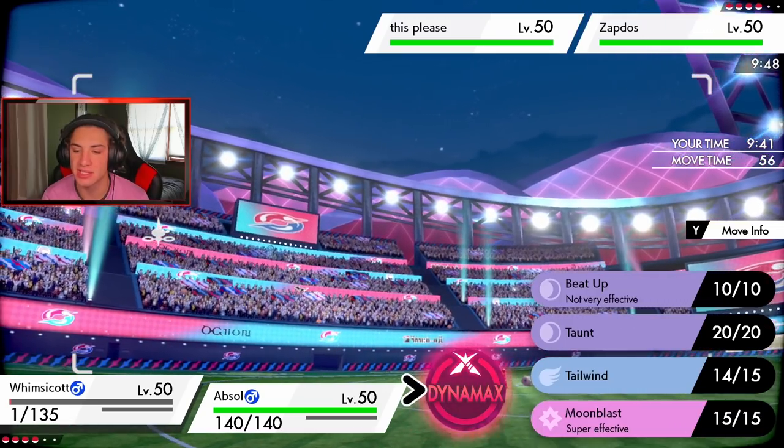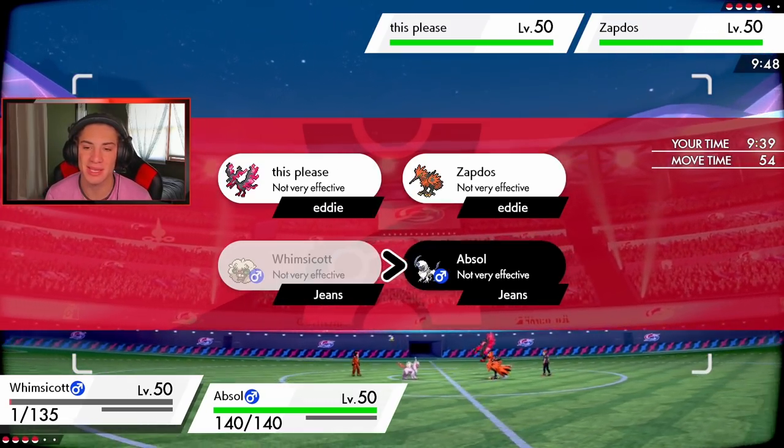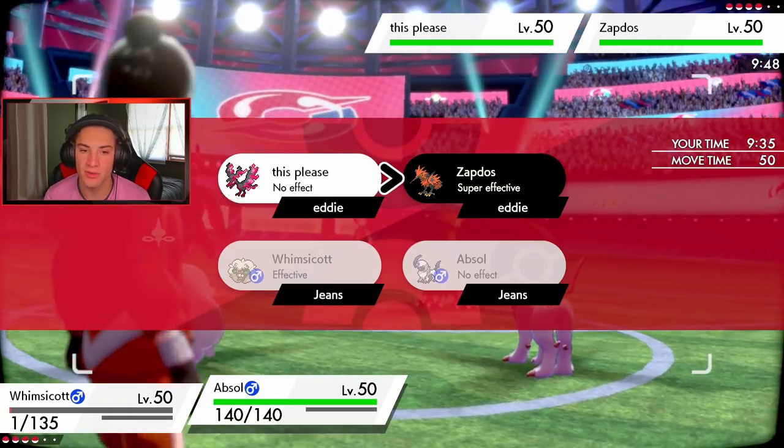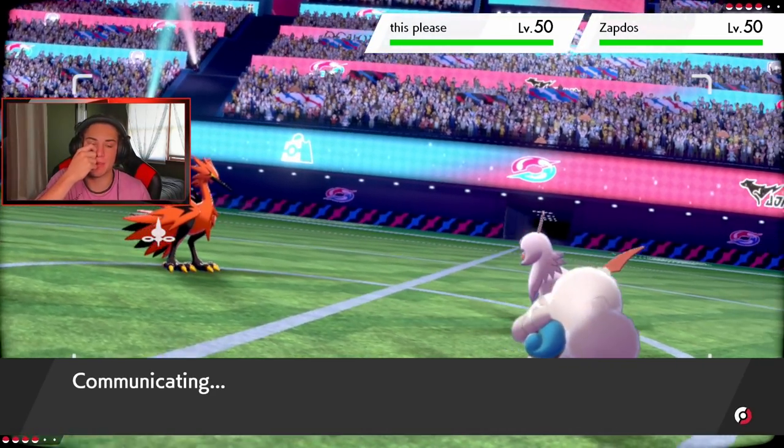Let's get after it. No, we're not Dynamaxing you. Get out of my face. We're not Dynamaxing you. We're Dynamaxing Absol. Dynamax. We're going to Mindstorm over and take out the Zapdos. Say, Zapdos, wrap it up.